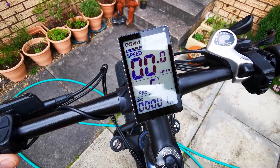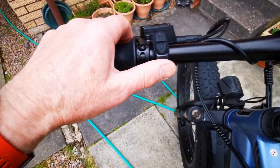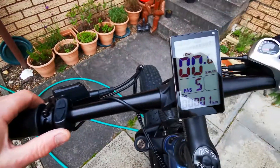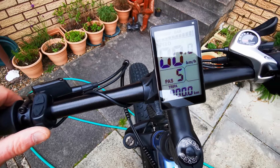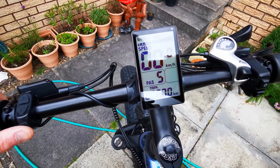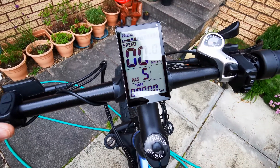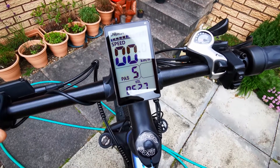To switch off the display I just press for a few seconds and it switches off. What you can do with this lower button here is go through the displays. This is the odometer. If I press this once quickly it goes through to the trip meter, so you can reset the trip meter each time you use the bike, whereas the odometer is a continuous record of total mileage or kilometers.